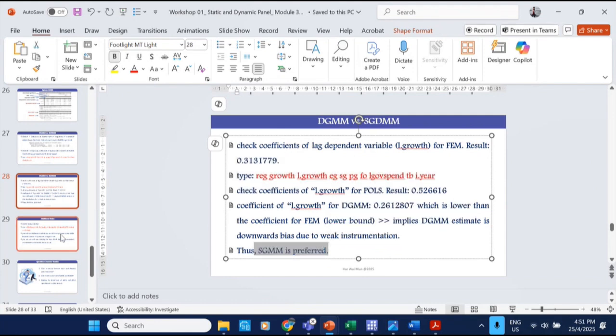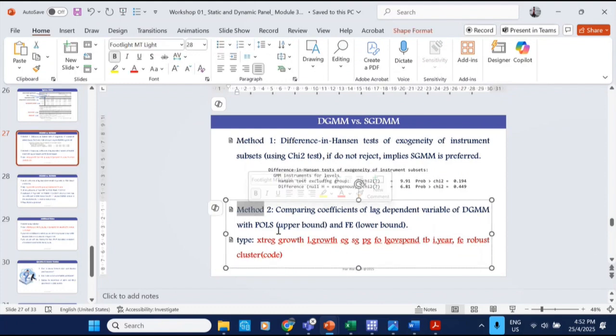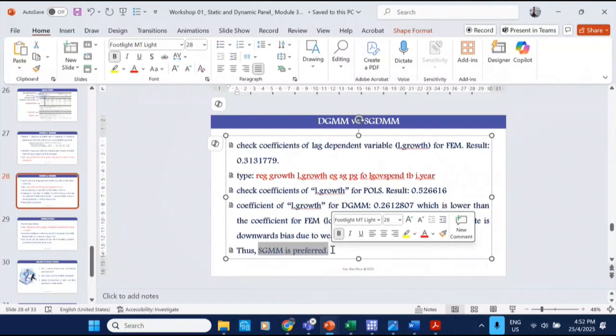So these two methods didn't contradict each other, because now we have Stata automatically run this out. Just looking at the result here is faster, but if you want to double check, you can use a more complicated way, where you need to do more things. So with method 2, you notice it gives the same result: system GMM is more preferred.